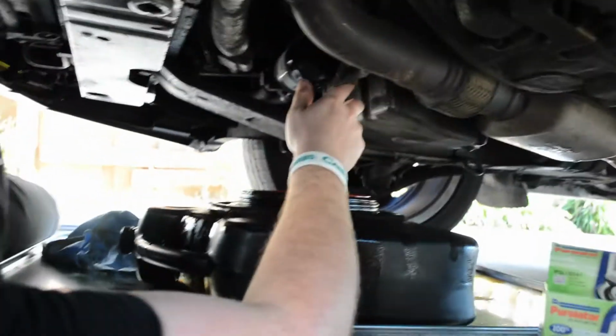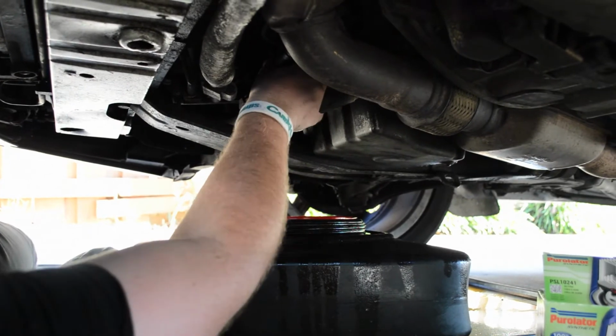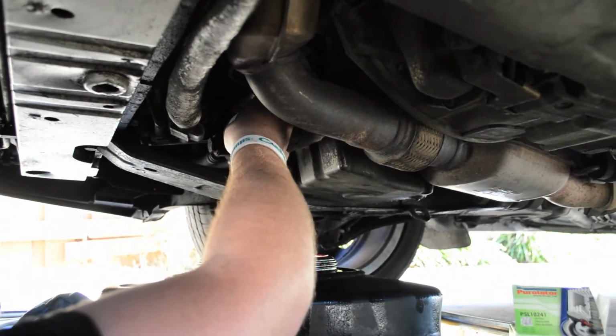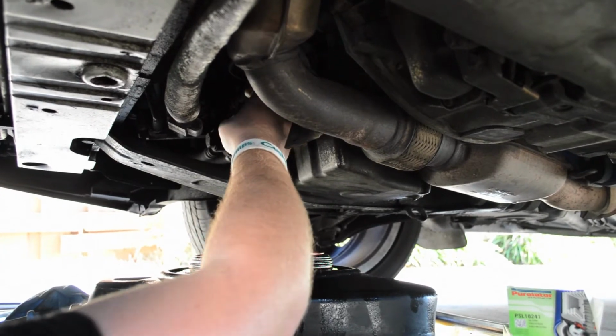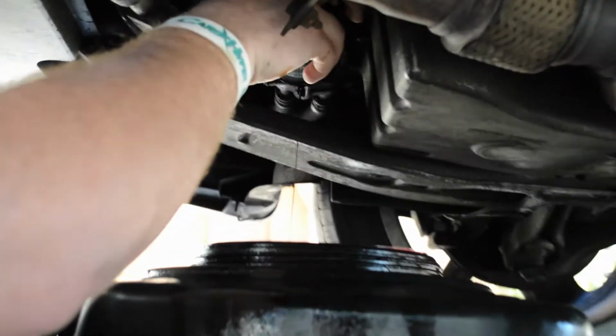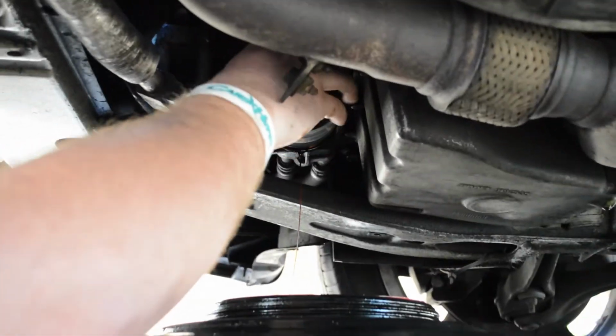The most important thing to remember, when you take this off, try and get it facing upward as quickly as possible, so that way you don't have it spill everywhere. Look at that blackness. It almost looks like it's crude oil. Alright, let's get this guy the rest of the way off.